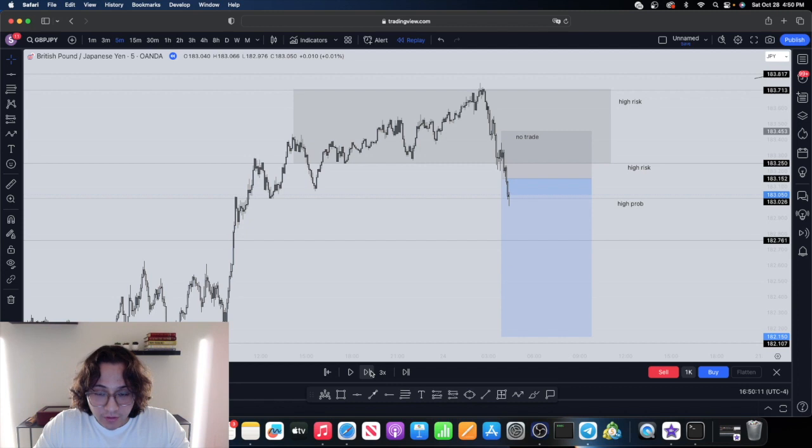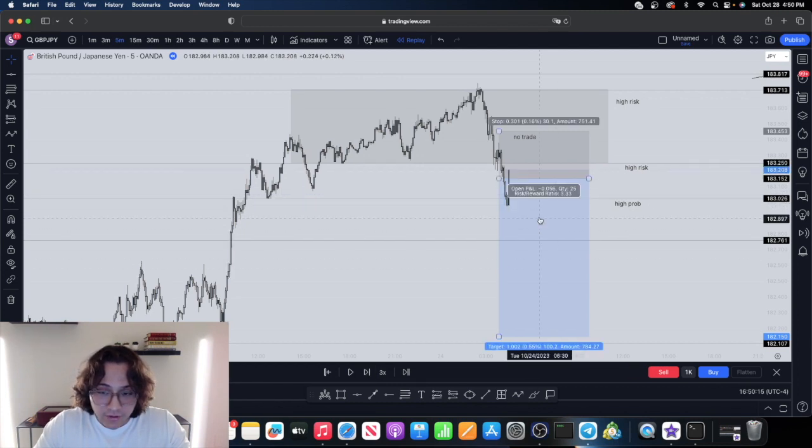As you guys can see, price action just rejected once. We do get another candle. You see, this is exactly what I mean by that. Price action might come into this high probability and have a reverse. Me, I was just patient. I was holding this trade, but let's see what happens.